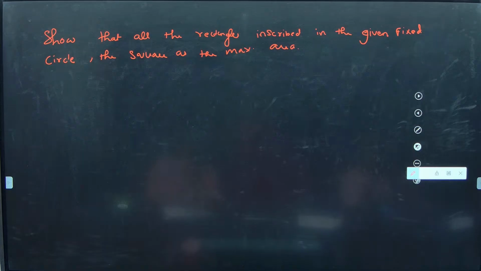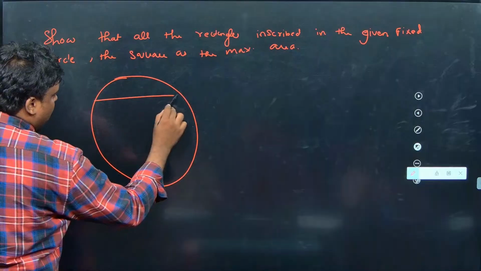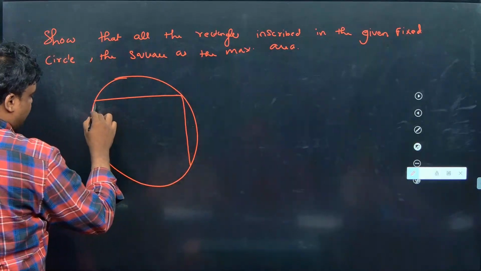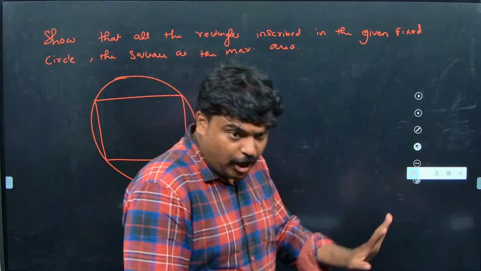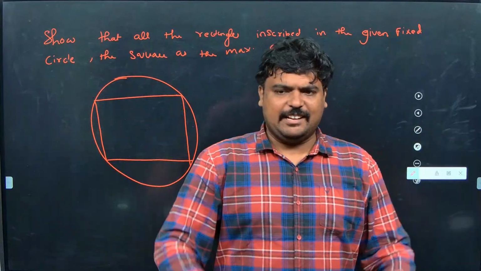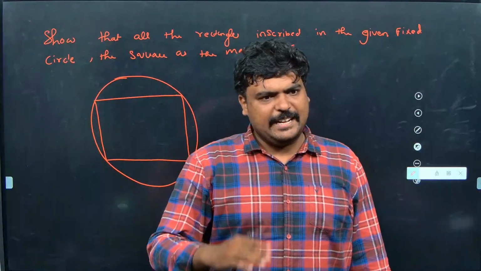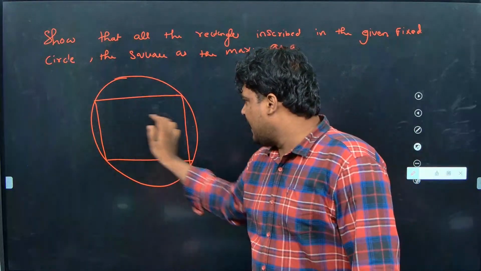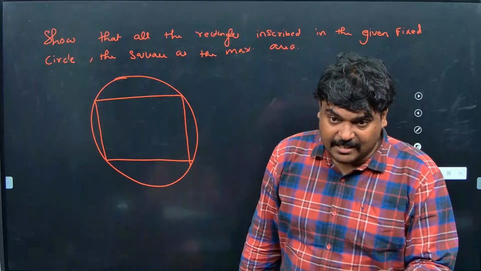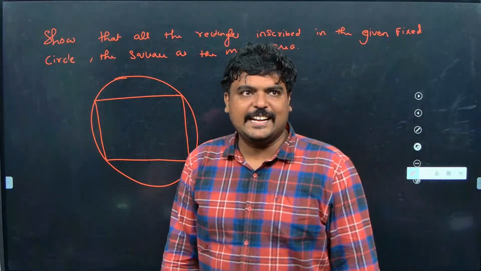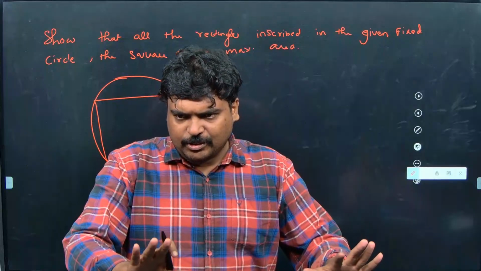Okay, so look here, I have a circle. Suppose there is some rectangle inside this circle. Now which one will have the maximum area? It will be the square. I want to show that. In a circle, any complete rectangle is inside. There may be different rectangles, there are a lot of rectangles possible. Among them, which will have the maximum area? Square. That one I want to prove. Are you getting it, guys? Is what to prove clear? I'll start for you and you can take it.